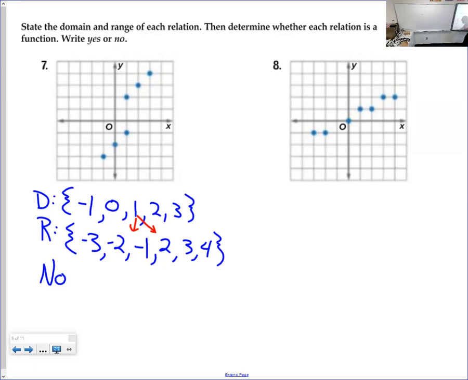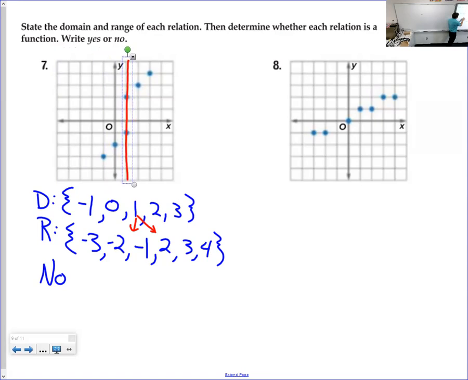So what this test says is that if I can draw a vertical line anywhere on my relation that crosses a second point, then it is not a function. So if I drew a straight line, I'm going to do my best. Ooh, that's good enough, I think. All right. If I drew a vertical line and I move it across my relation, right? So I hit a point. Does it go through any other points at the same time? No. So there it's okay. Hit another point. Does it go through any other points? There it's okay.